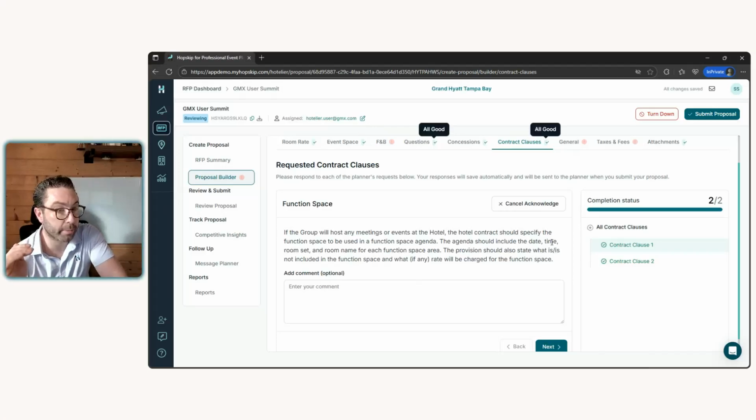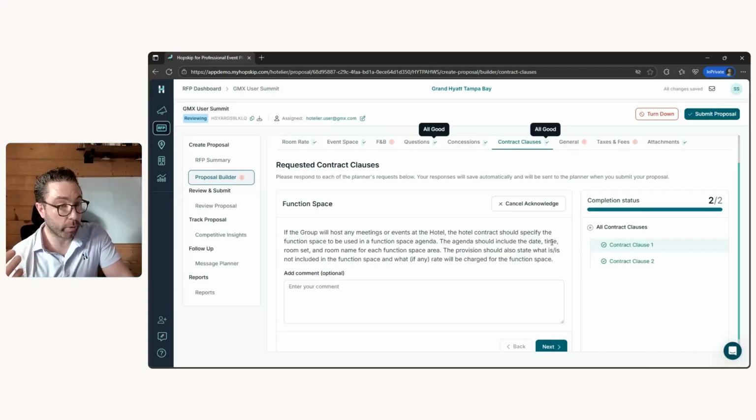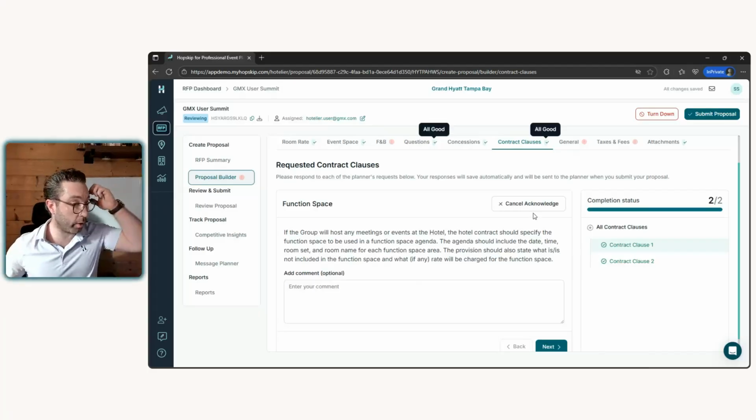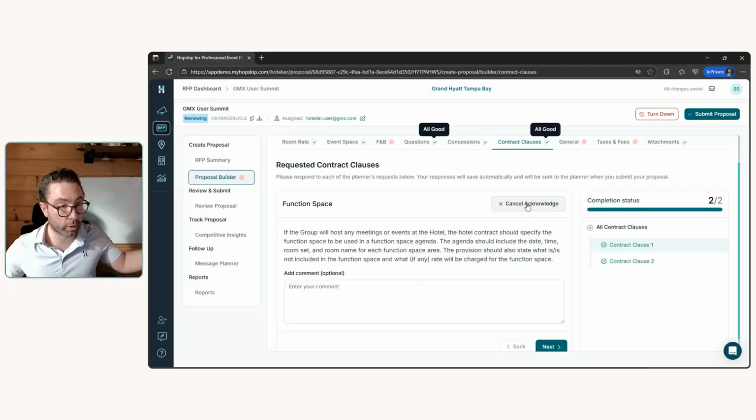So we ask planners to include all this information up front when creating and submitting RFPs. From here, all you have to do is simply acknowledge the inclusion request from the planner, and you're good to move forward.